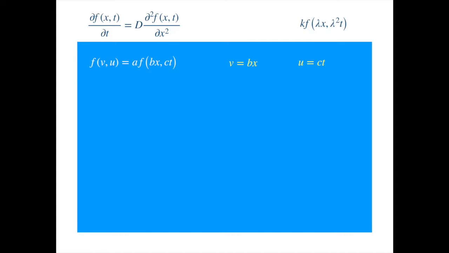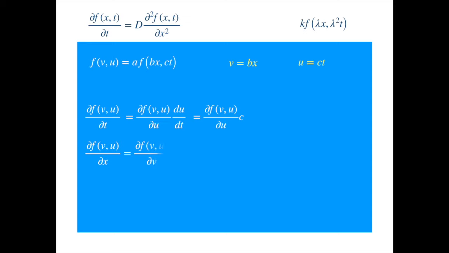We know what to do now, so we just differentiate with respect to t, which really amounts to the chain rule again, and it's easy to see that the derivative of u with respect to t is equal to c. Next, we need to calculate the second derivative with respect to x. We start with the first derivative, and the derivative of v with respect to x is obviously equal to b. We then differentiate again, and it's essentially another application of the chain rule, and we know it will produce another b, so we get b squared.